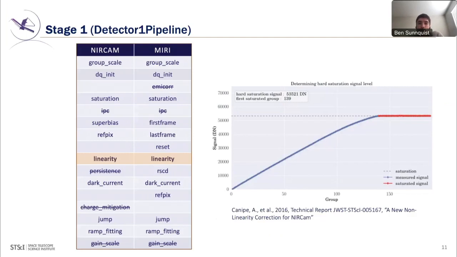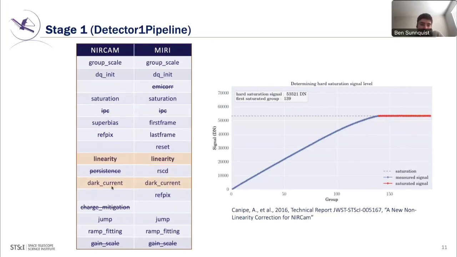After that, the linearity step is run. This step is going to correct the nonlinearity seen as signal accumulates up the ramp. And now for only integrations after the first integration, MIRI is going to run a reset switch charge decay step. This is going to flag the first groups in those integrations as bad since the various reset effects haven't decayed away after only the single reset that occurs between integrations.